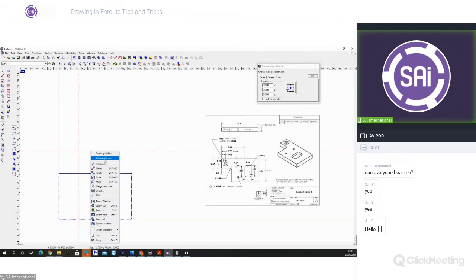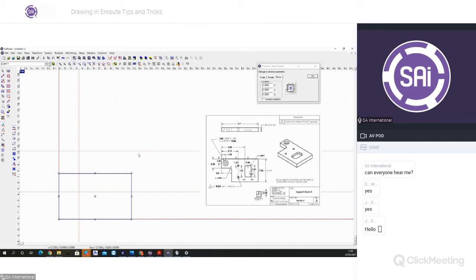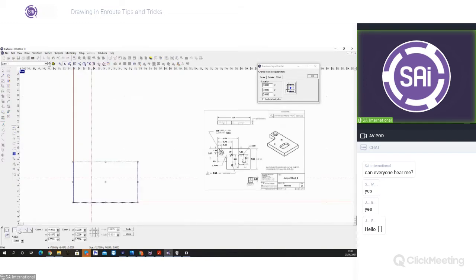And then this guideline we would have to put at Y 4.57. Just get rid of this one. And then we could actually turn on our snap to guidelines and then go into our rectangle tool. We can already create the rectangle with the radius of 0.686. And then just simply draw the rectangle over our guidelines.